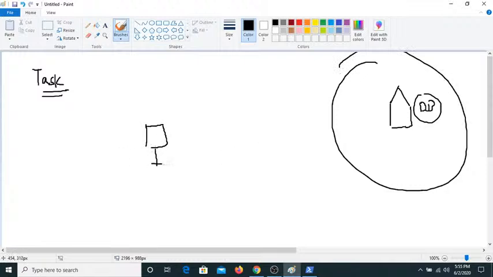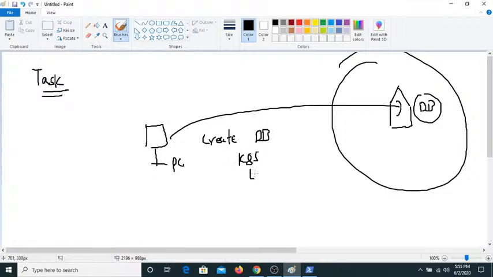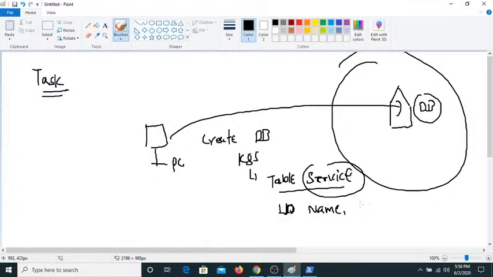From your personal laptop or PC, you need to connect to this database pod to create a database by the name of K8s and create a table called services, and write all the names of services like ID, name and IP address.